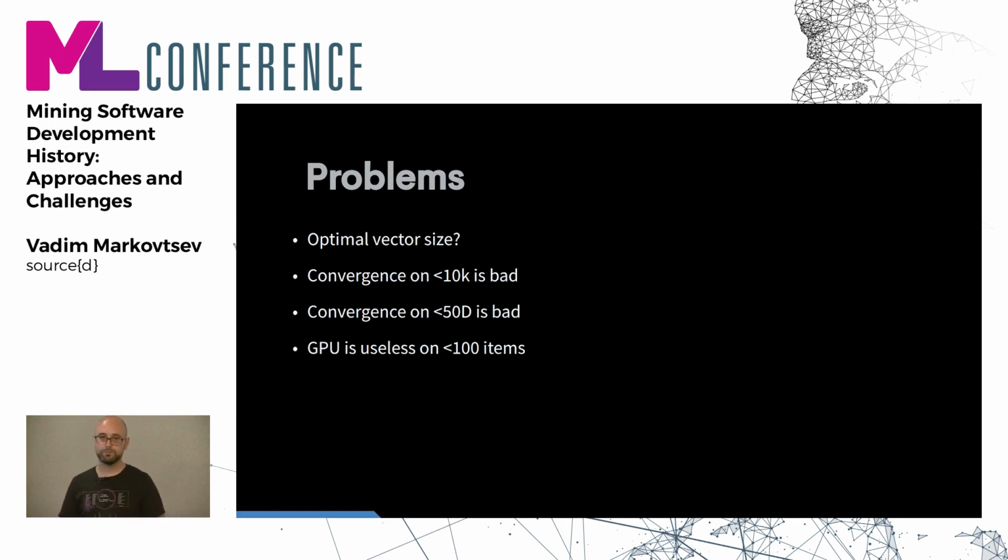So in this case, convergence is also not so good as on the large scale, unfortunately, but it's still convergence. Finally, if you have less than 100 samples, the GPU becomes useless. You have no acceleration. There is no point in accelerating matrix multiplication of such small matrices. You get no benefit. Apart from that, it works.